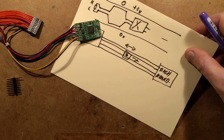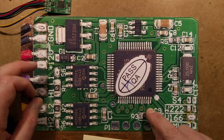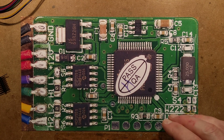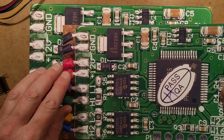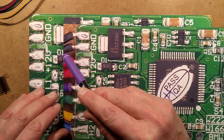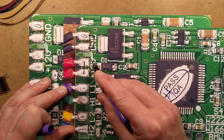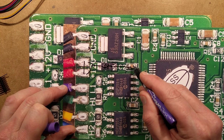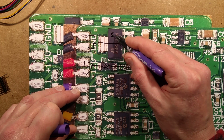It's worth noting that when I pulled this out it did have a quality assurance pass sticker on it — nice to know that if you're getting illegal electronics, you want to make sure they're made to good standards. I did remove that sticker. The two negative connections, the two zero volt rails, are just bridged together on the tracks. The two positives are also bridged together and they go to a diode for polarity protection — a sign of good quality — and then to a capacitor, and then there's a five volt regulator.